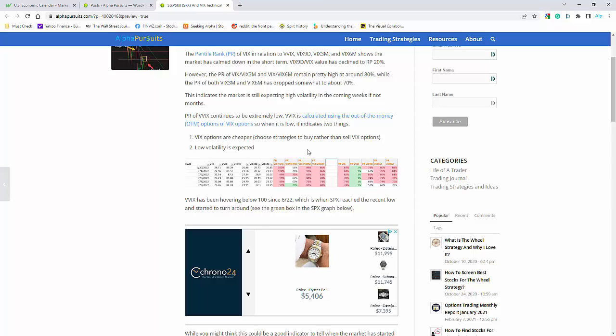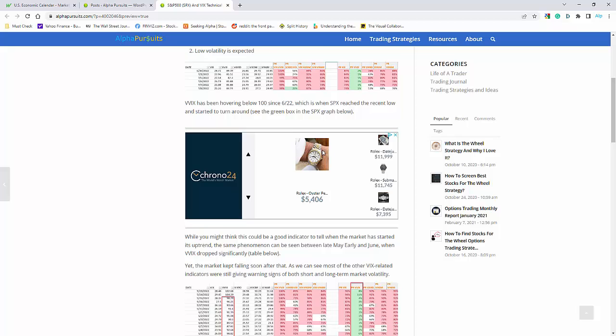So in case you do decide to trade VIX options, what you want to do is choose a strategy to buy options rather than sell options. And obviously, depending on your market bias, depending on which way you think the market is going to move, you have different choices to trade options. You can buy options to anticipate the market moving up. You can also sell options in anticipation of the market moving up. So based on this VVIX value, we should choose the one to buy rather than the one to sell. And VVIX being low also means low volatility is expected, at least for the short term, because things can change instantaneously, really. Let me show you an example here.